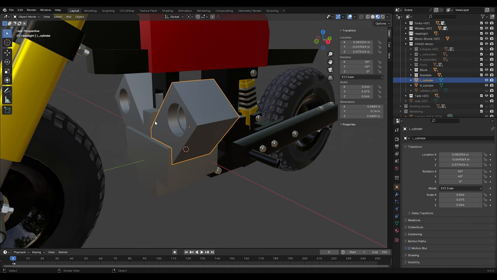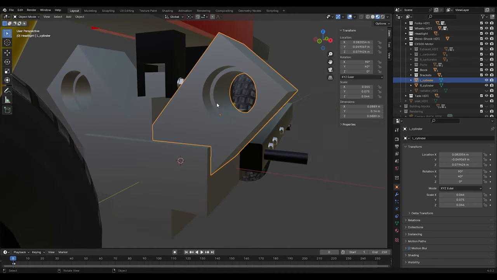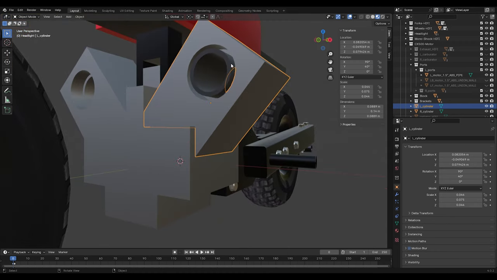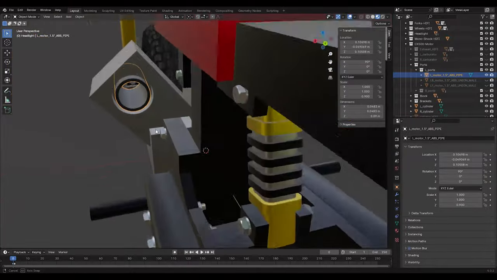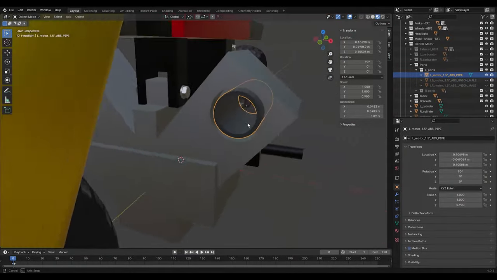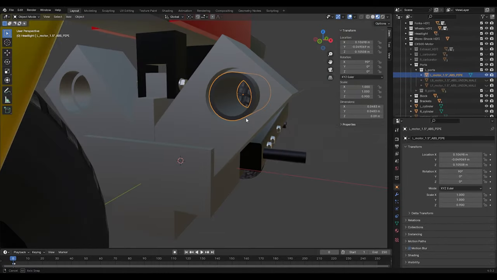And then what we're going to do next is set up the ports. So like I said, the ports are made up of ABS pipe. So the first piece here is that pipe. So you can see here, they're just a piece of ABS pipe with the exact same length or width as the block, as the cylinder head itself.